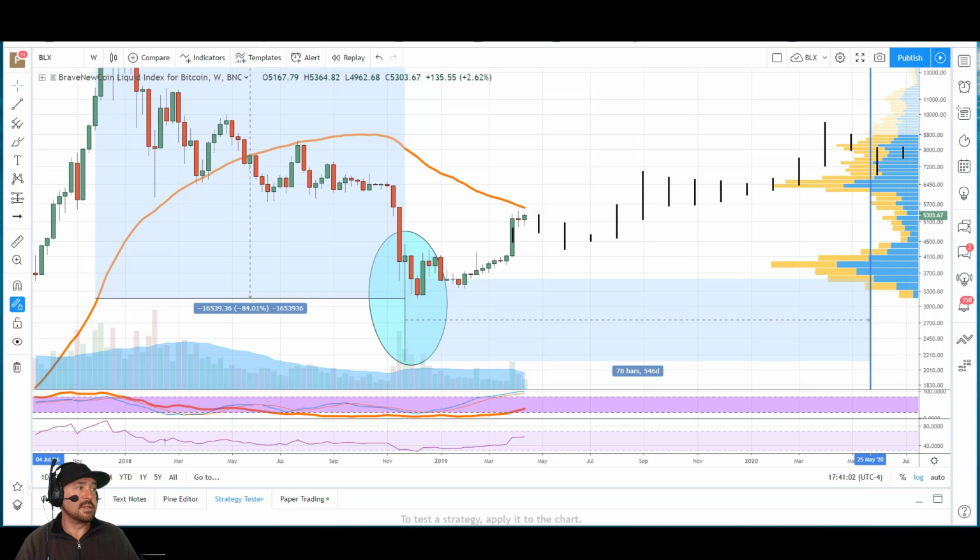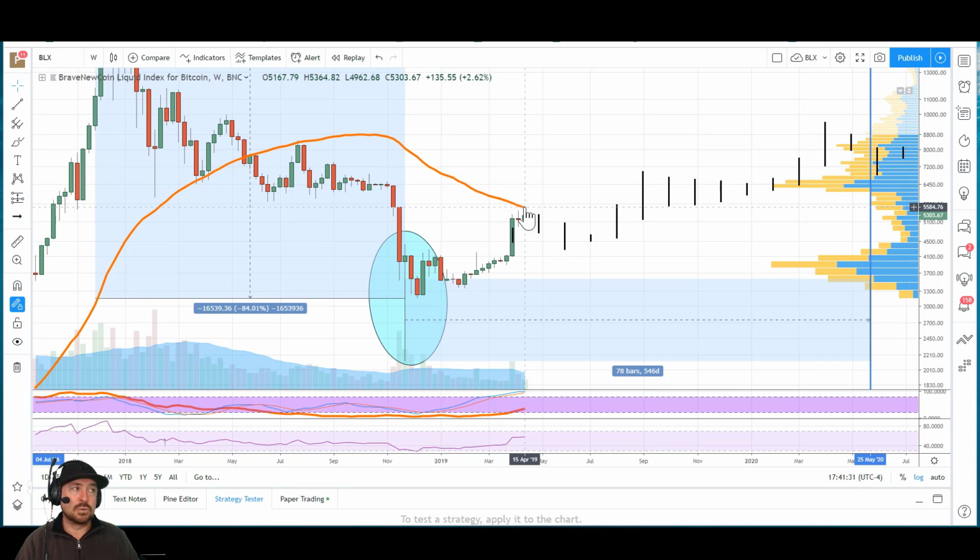All right, so let's dive into this chart here. We have this Bitcoin chart, weekly chart. We're using the Brave New Coin Liquid Index because it goes back the farthest. So it's a weekly chart. You guys have to be very aware of this moving average here. This is the 50-period moving average. Notice prices coming up into it and hitting some resistance. That's pretty much par for the course historically with Bitcoin, especially coming out of the bear markets. And I'm going to show you what we mean.